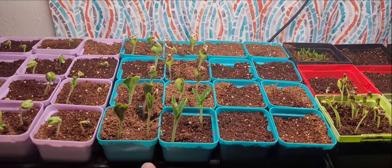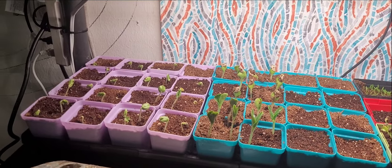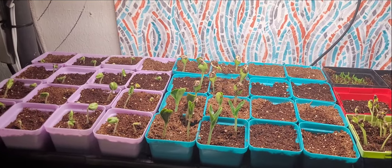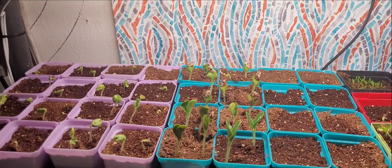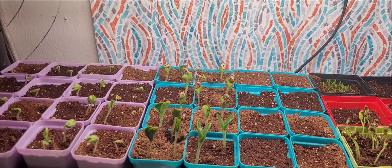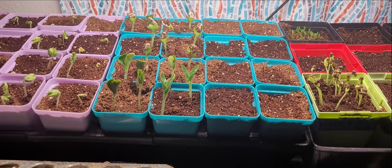These are the squash — I planted all of these out to be different varieties. Some are the Zephyr squash that I really love so much. Previously I think I said Bob, but his name is actually Rob with Johnny's Seeds, and he's the breeder for the squash plant. When I gave some to my husband's boss, one of the first things he said about the squash that he liked most was the cool colors of that Zephyr squash. But it seems our absolute favorite squash as far as size and ease of growing are the Cozelle squash.